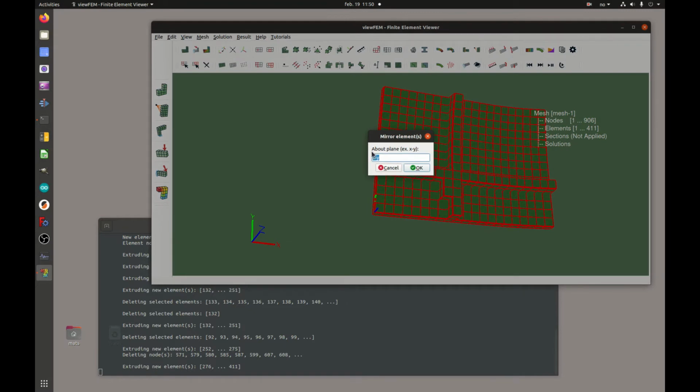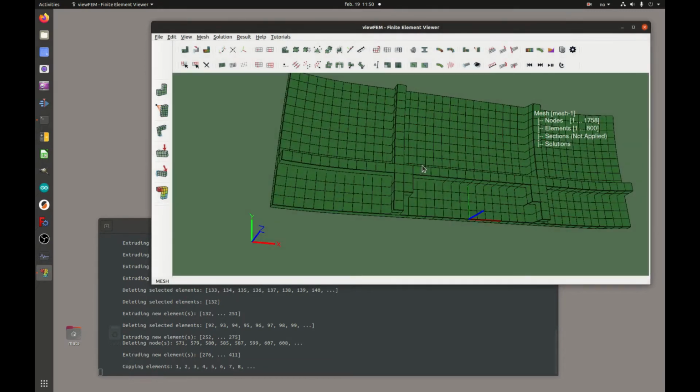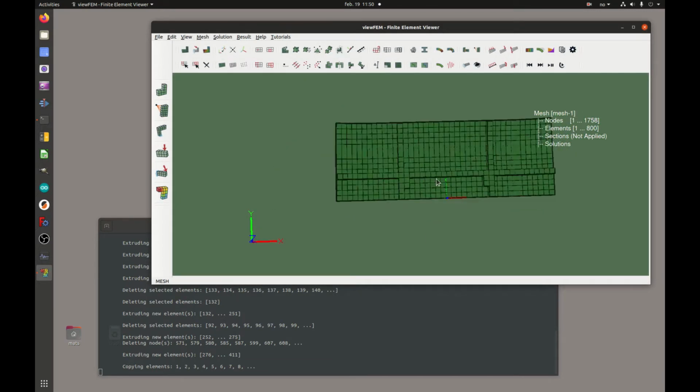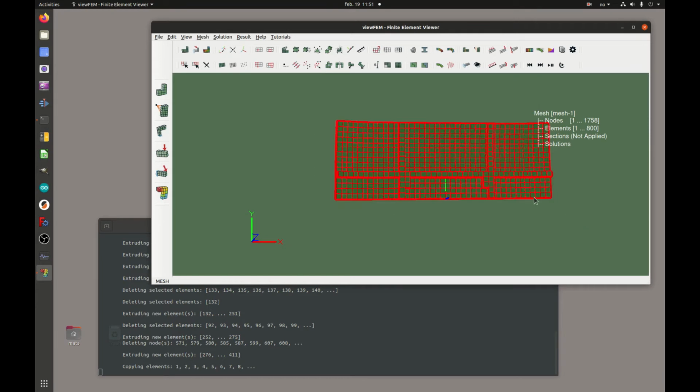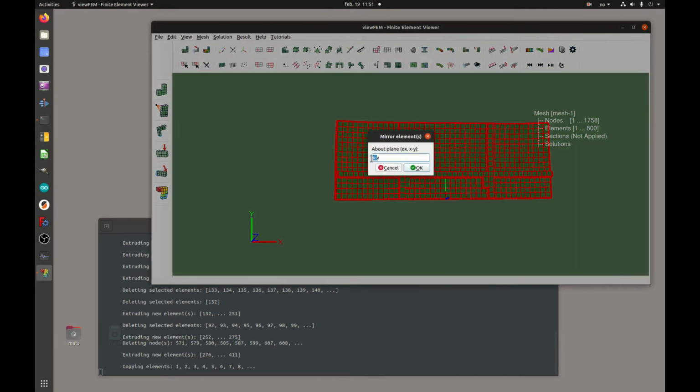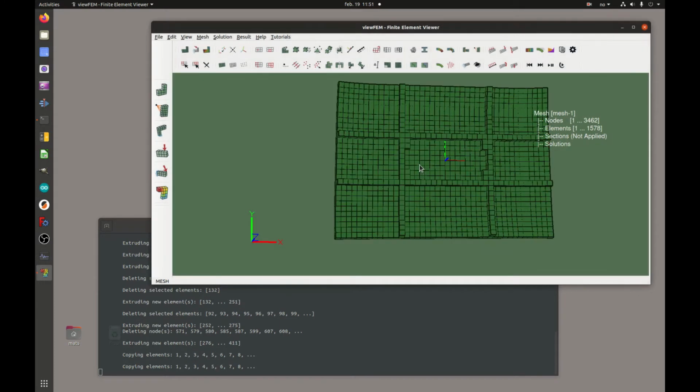So let's mirror about yz, and then select all of these elements and mirror again about the xz plane. Okay.